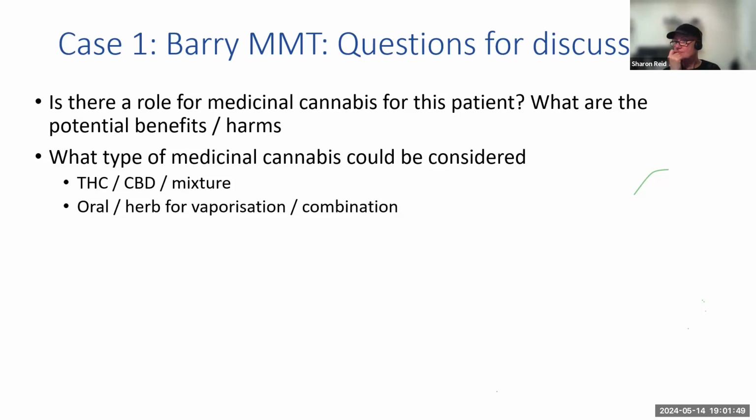CBD only is not going to satisfy Barry's 2 to 3 gram a day desire to be getting intoxicated or for those effects. So he needs probably some THC. So I would probably be recommending an oral THC-CBD formulation. And if that works over time, looking at how you can ideally reduce doses over time, as we can often do with a lot of patients.